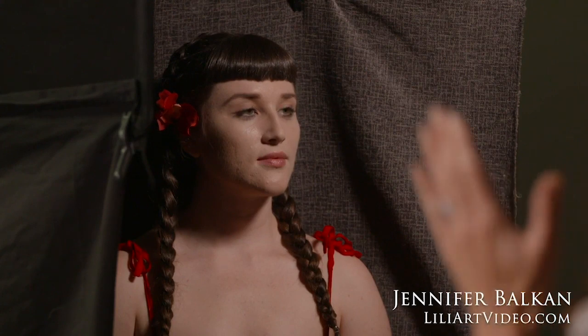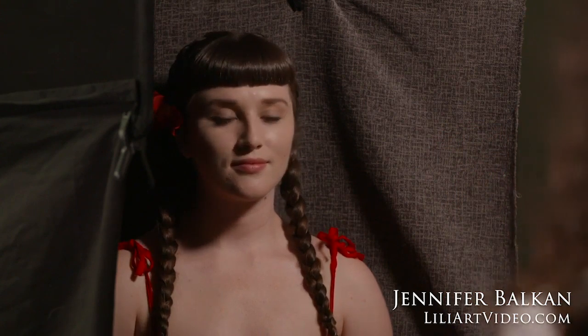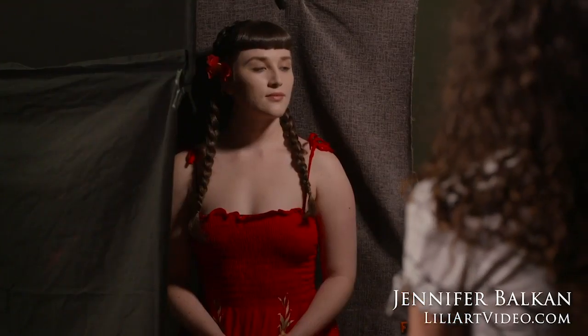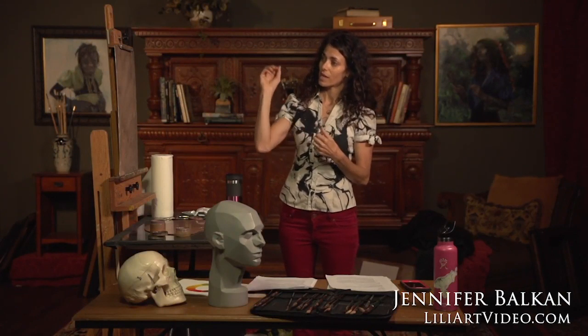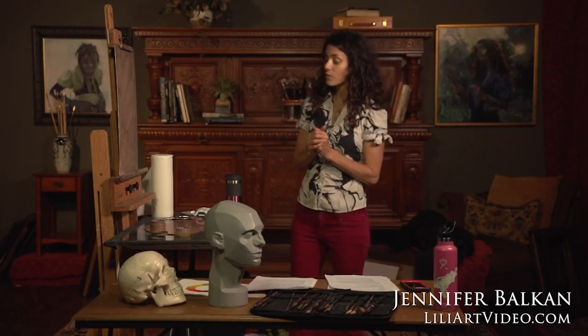So now her head is turned in a different direction than her figure. But I think I'm going to make it even a little more dramatic by having her turn. Sion, if you would, scooch your figure a little bit that direction. Yes. Okay. And now turning head back to where it was. So this is nice. Also, I see that we have a darker side that her head and figure and torso are casting on the fabric behind her, and we really have a nice dissipation of light moving across her upper body. So that is a nice segue to talking about light and shadow, which I'm about to do.